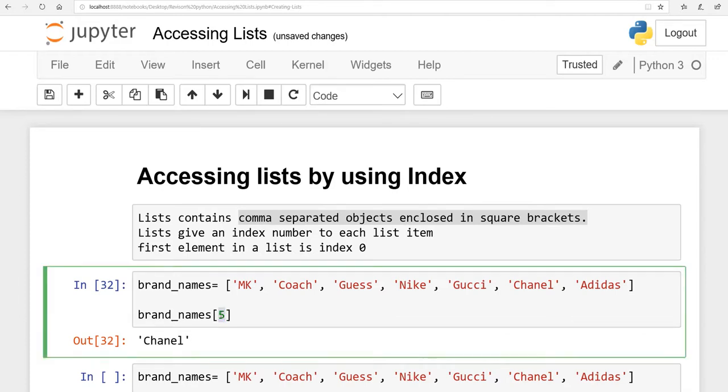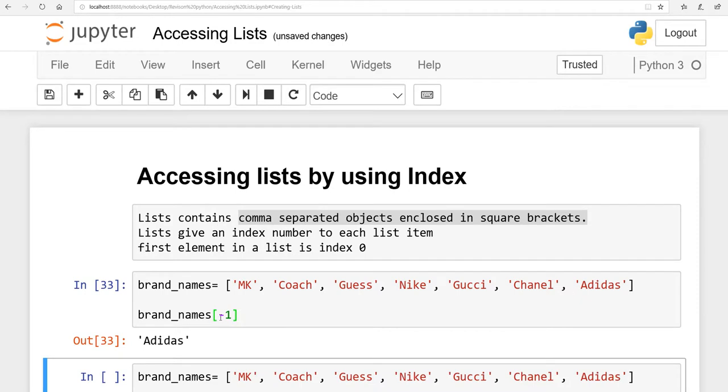If I write negative 1, for negative 1 you have to count from right to left, from Adidas. If I say 0, 1, 2, 3, 4, 5, 6, positive 6 or negative 1, both are the same thing. Same with 5 and negative 2, right? If I say negative 1, see, Adidas will come here.